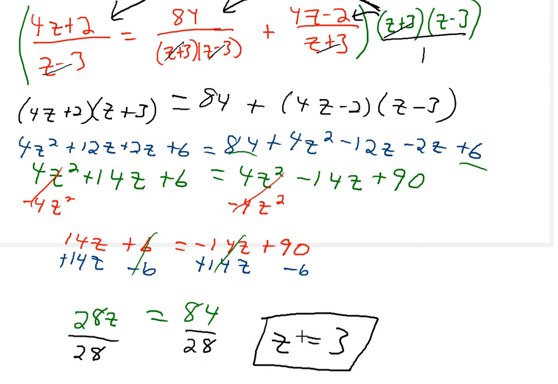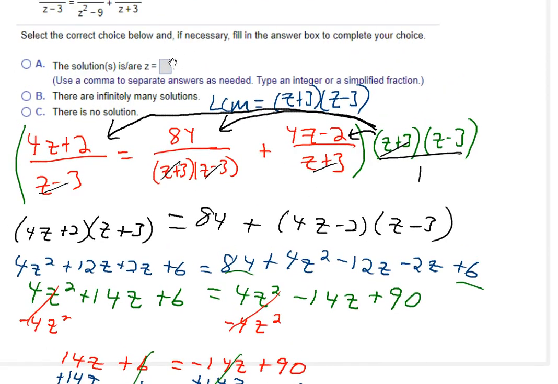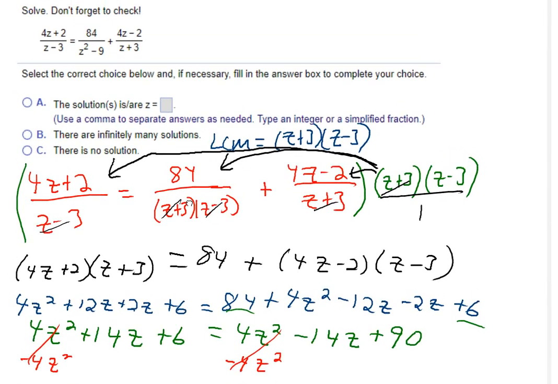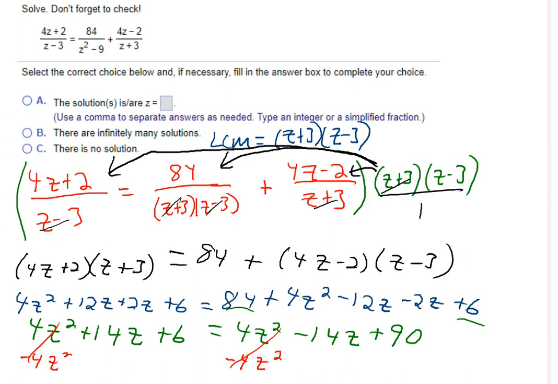And you go to type that into Math Excel. So you're like, okay, great, I have an answer. So just like the last two problems, you go up here and you think, I'll just type in z equals 3 here. But here is the issue that I was hoping to address at some point. 3 can't work in the original equation. So if you go back to the very beginning, the original equation that we started with, this equation here, or this one is even better really, but I have more room to work up here.